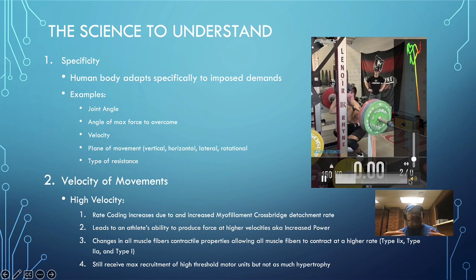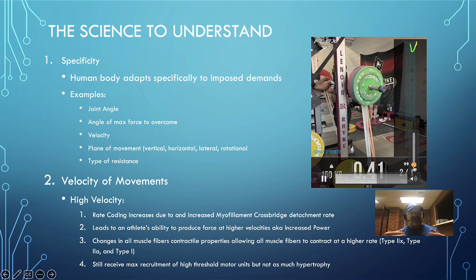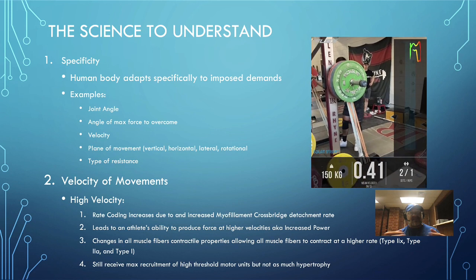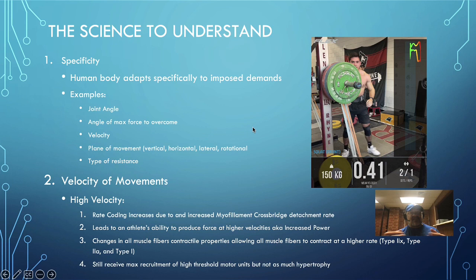So 0.41. See, the thing is that when you use bands, any particular load that you might use, any percentage you want to RM, it's going to move faster when you have bands. I mean, for two different reasons. For one, as it's pulling you down, it's adding to gravity. Normally, when you have just weight, it's just gravity acting on the mass that you have on the barbell. But when you add bands, it's not only gravity, but it's also those bands actually pulling you down.